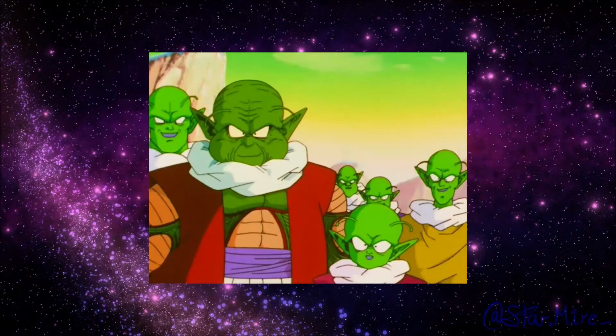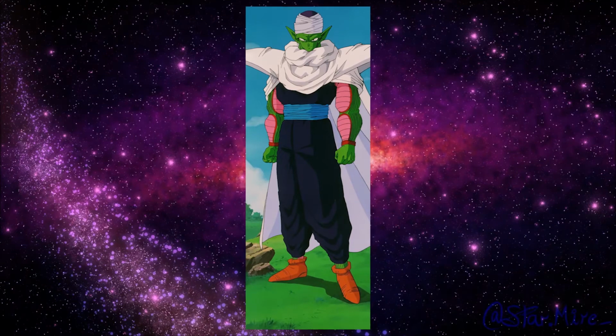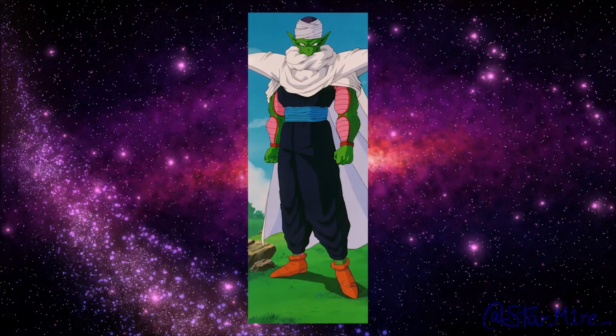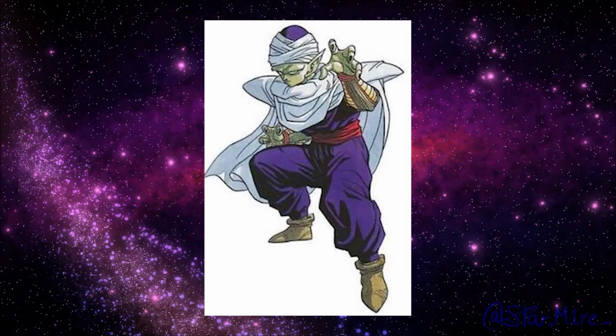Piccolo is a Namekian. Namekians are an alien species with green skin, elf-like ears, and antennae. Piccolo specifically is 7.5 feet tall, 250 pounds, and of a muscular build. He often wears a turban and a cape that covers long shoulder pads that extend past his body. Under his cloak-like cape is a bluish-purple combat gi. In the anime, he wears a blue obi sash, while in the manga, color spread shows it to be red.